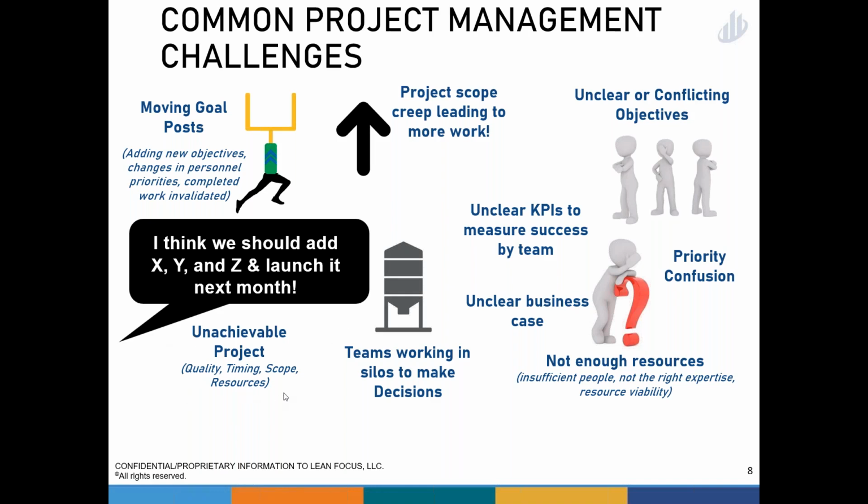Finally, a big one around unachievable projects, right? So it's the quality or timing, scope, resources just not available to do that. A big part of this can be risk as well. Have we really been honest with ourselves on the front end about technology risk, execution risk, and how that's going to manifest itself here? It's really important to take risk off the critical path of the program, particularly if it's a technology risk, right? Make sure you're not driving innovation within the execution cycle of the project. You have that done offline, so that by the time you get to execution, those risks are mitigated and you're really focusing on delivering the program.